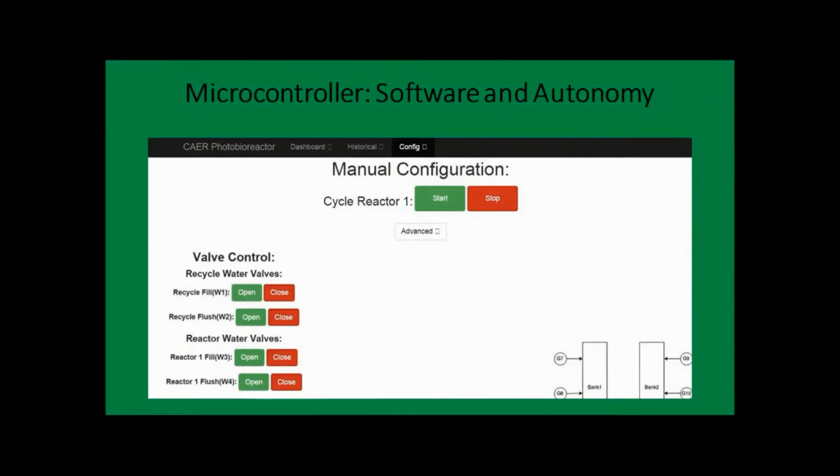To control the sensors and automatically change the state of the photobioreactor based on sensor readings, various software packages were used. MongoDB database is used to store sensor data and other various settings for the photobioreactor. To transfer data between the sensors, database, and user interface, a Tornado Python server is used. In order to display real-time data, Twitter Bootstrap along with D3 graphs is used. Working behind the user interface is JavaScript.